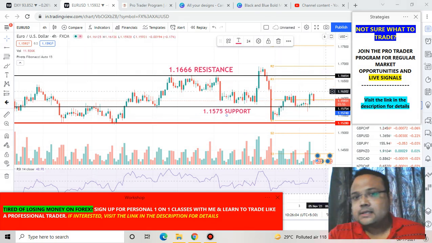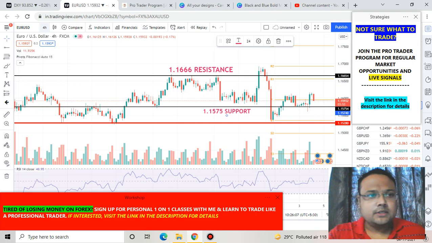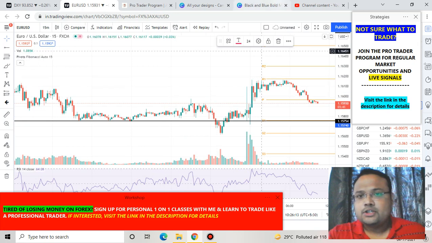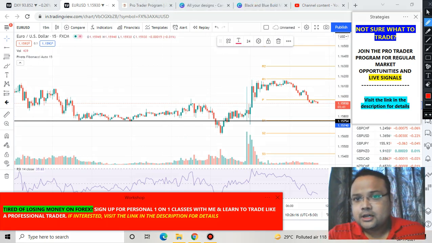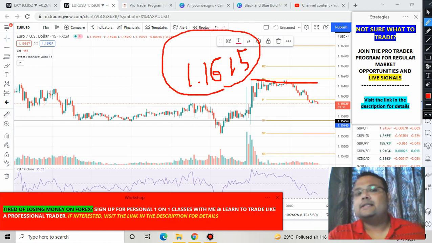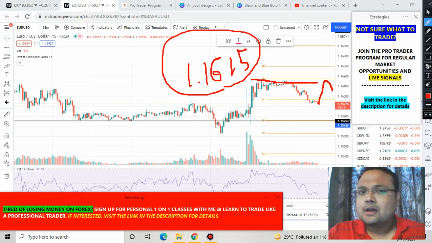And apart from these trading options in the chart of Euro USD, I have one more opportunity on the 15 minutes chart. This is a 15 minutes Euro USD chart, and you can see that we have a minor resistance at 1.1615 level. If the market goes up and reverses from this particular level, you can take a sell position, and your take profit target will be around 10 to 15 pips. Do not expect much. Your TP will be 10 to 15 pips only.